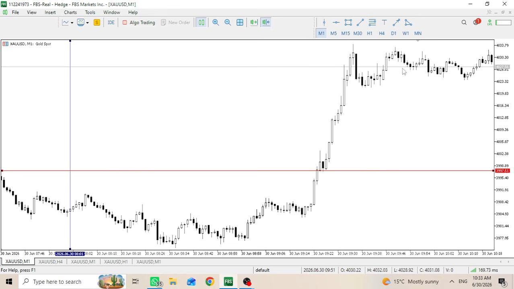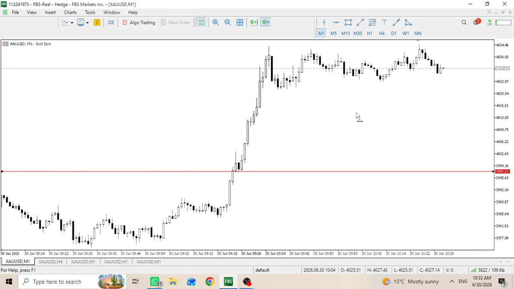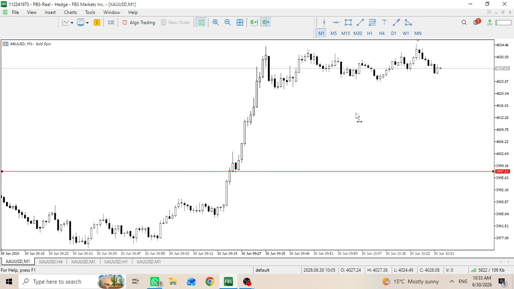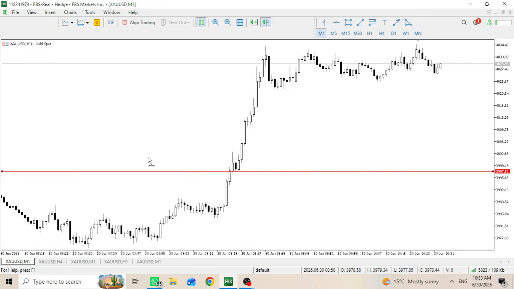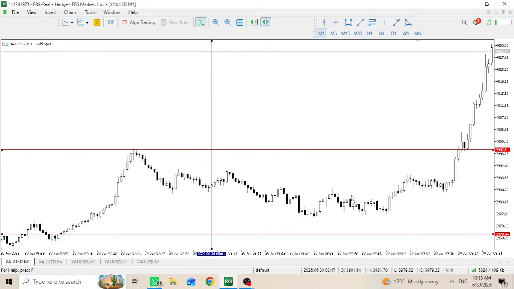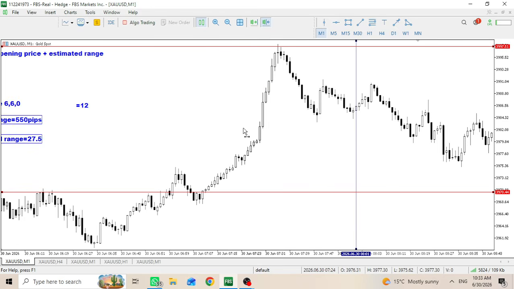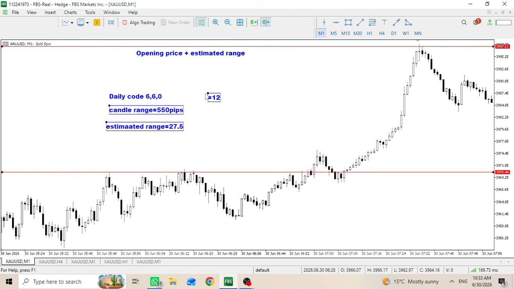But now, integrate that with timing. If they are formed within the first 10 minutes of a 1 hour candle, that is what you do. If they are formed within the first 10 minutes of a 4 hour candle, that is what you do. If they have been formed around midpoint plus open price estimated range, that is what you do. And they are always forming around a key level. Just get that right. They aren't formed from anywhere.